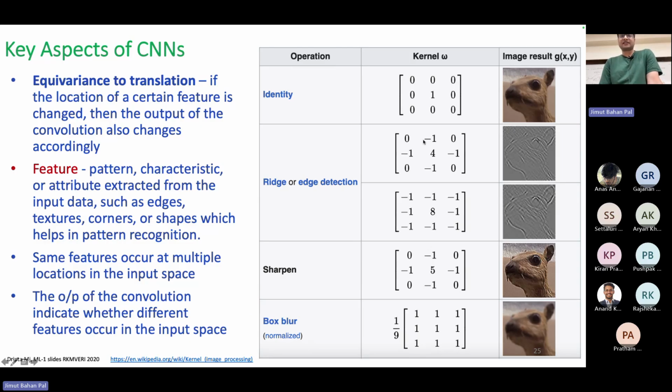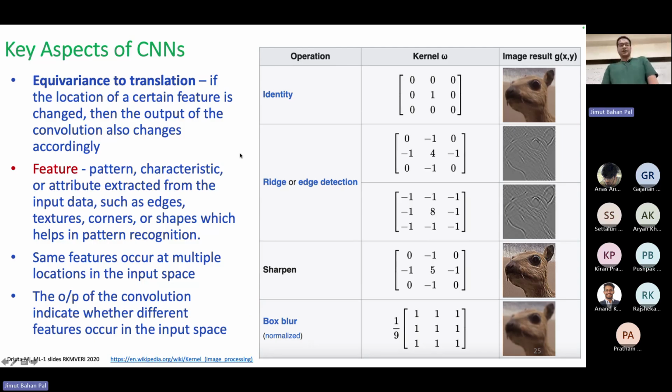For example, this is the kernel or filter, which will be applied to an input, and it will detect some sort of edges. So these are the features. Or it may enhance the image, like sharpening. So this is the sharpened version of the original image, or they're just doing box blurring using a box filter.